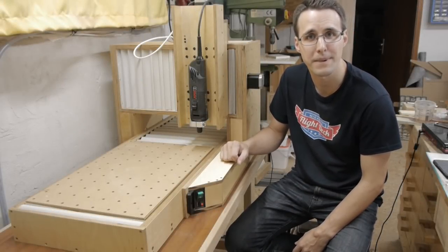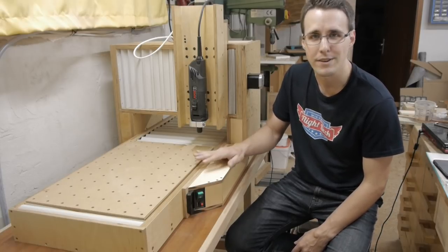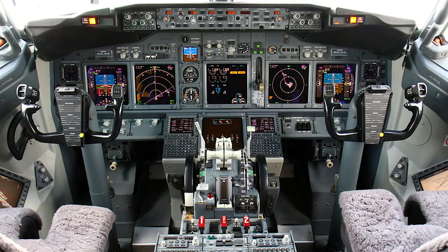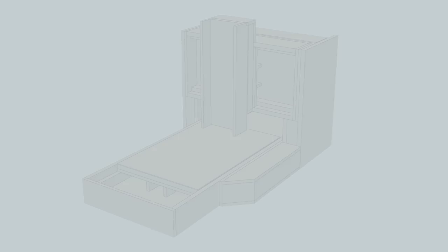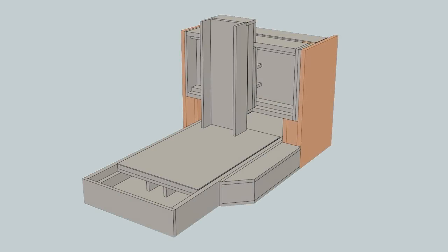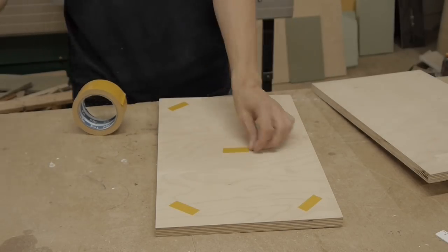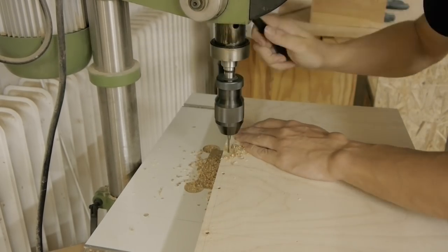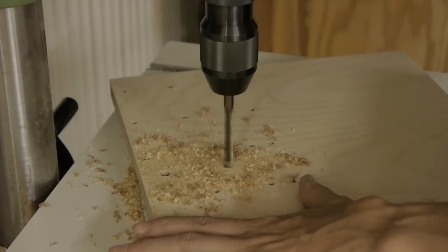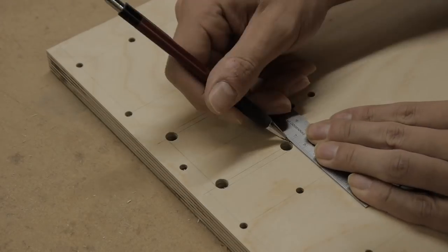Today with another episode of my Solidis CNC series. You have seen the construction of all the axes, now let's put everything together. To hold the X-axis in place, the two sides of the portal were built. There is an opening for the motor and its cable in the left side.